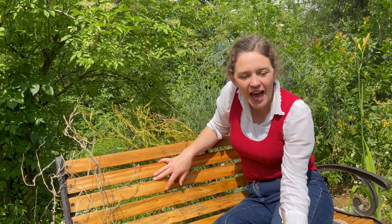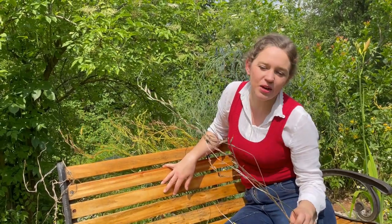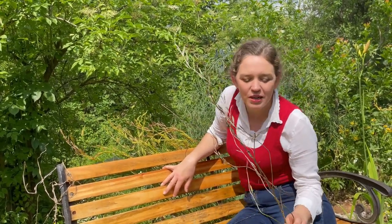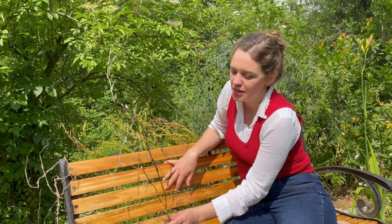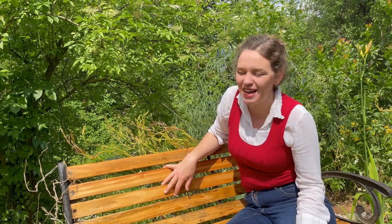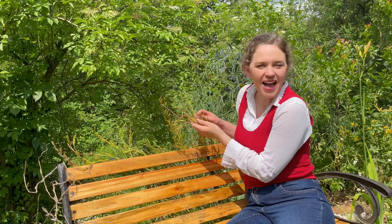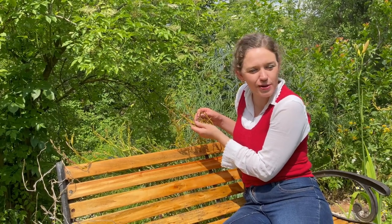That's exactly the same technique I showed you last time with peas, and we've done the same thing with the Tuscan kale which is just starting to really set seed nicely now. So this skill of seeing when it's naturally ready to be stored and then storing it is something we've covered lots now, and while it's glorious I think I can trust you to just do it.